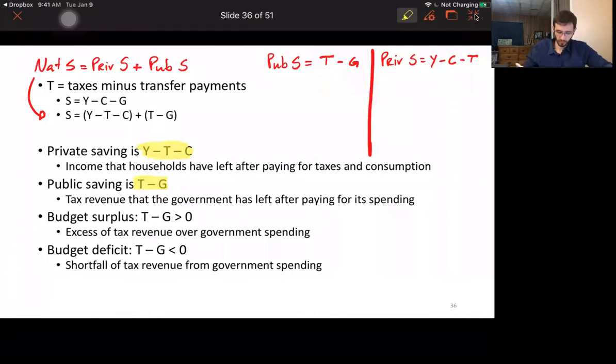More than that, we also further specify two characteristics of the public savings. If government is generating more tax revenue than it's spending through its government expenditures, we know that there is a surplus. The government is able to save money. But if we have the opposite scenario, where taxes are not enough to pay government expenditures, now we're going to have a government deficit, which I'm sure we all have heard a lot about.